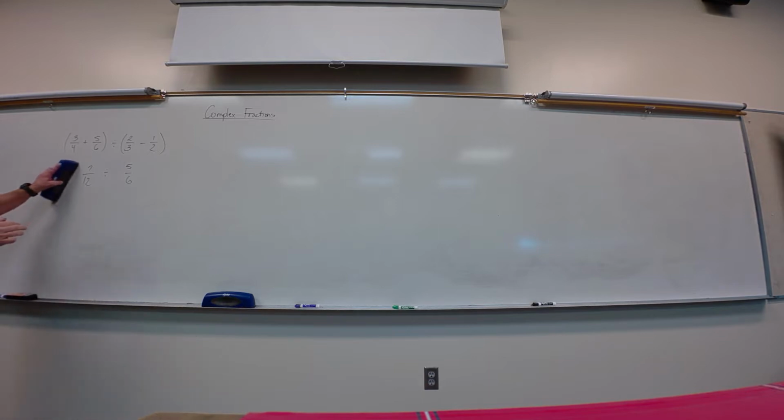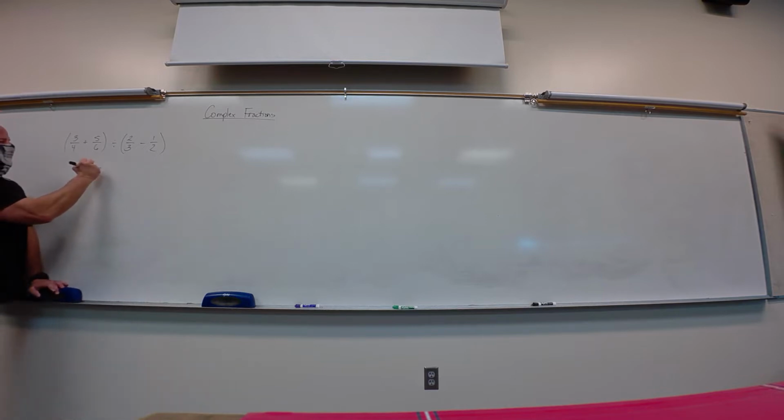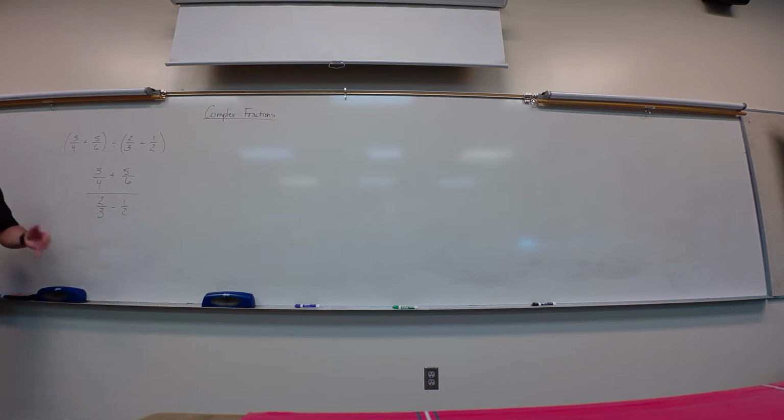A complex fraction looks like this. Complex fraction is in this format. So this would be the same problem in a complex fraction format. Looks horrible the way it's written, but the reason is because it's 5 fractions. You have 2 up top, 2 on the bottom, and then this whole thing, all the fractions. So what I need you to realize is this look is this.